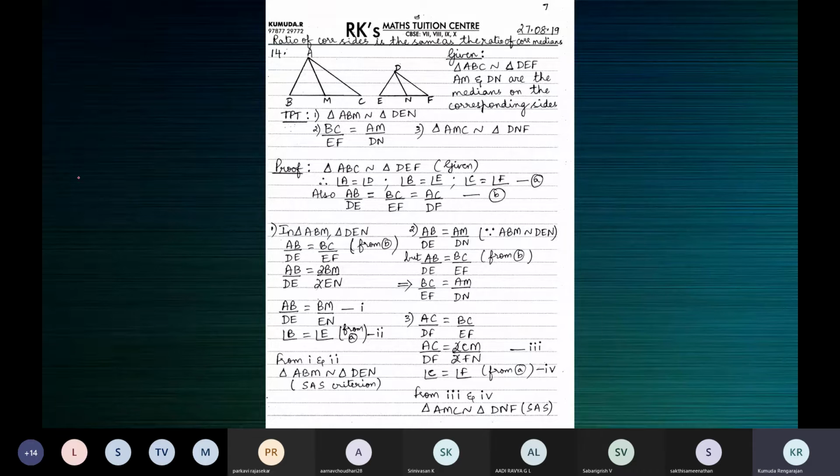Once you prove that this triangle is similar to this by SAS, you can prove this by SAS or AA or SSS. SSS I did not tell you today, children, because I'm scared it might be confusing for some of us. So I made the easier one first. AA is easier. We'll see SSS when we go ahead, or maybe next class we'll come back to this. I'll let you know. You can prove that these 2 triangles are similar by the SSS similarity criterion also.